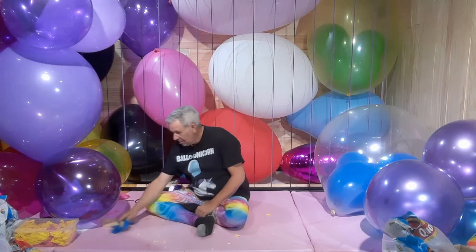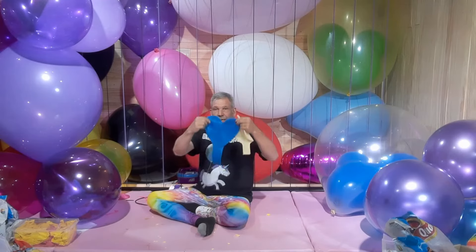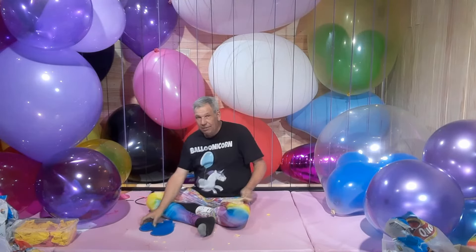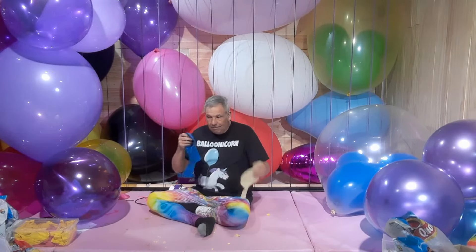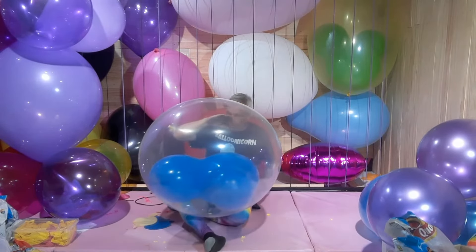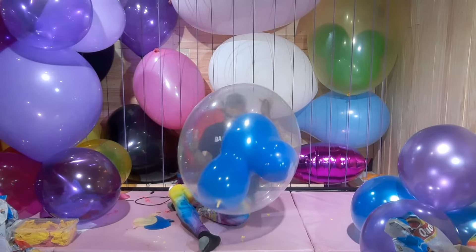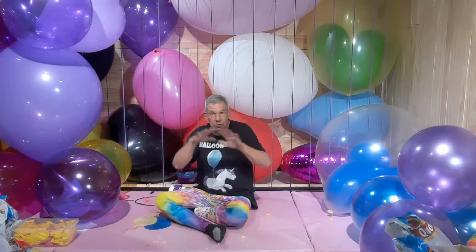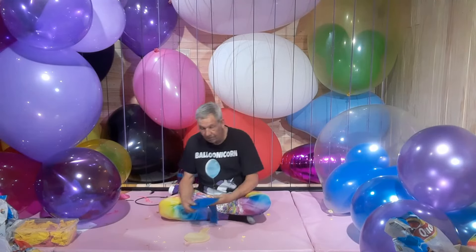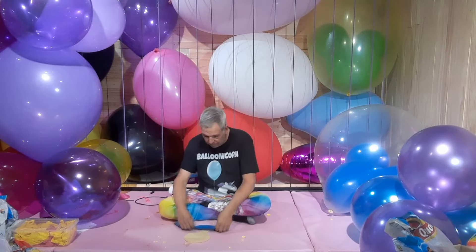It's stormy today — a good day to be indoors doing something creative with balloons. I've got a 35-inch heart shape balloon and a 32-inch clear linking balloon. I want to see what happens when I try to place the 35-inch heart inside the obviously smaller linking balloon. It's smaller — only about 34 inches — because it's kind of a paddle shape. Let's fold this up and have at it.